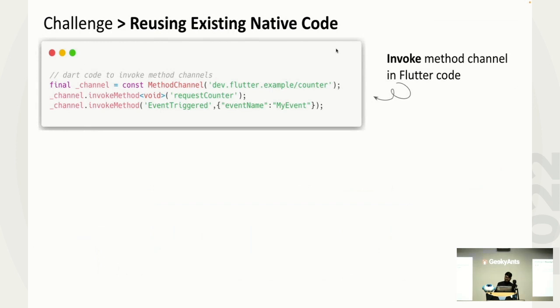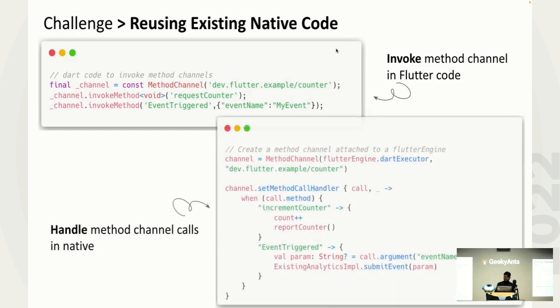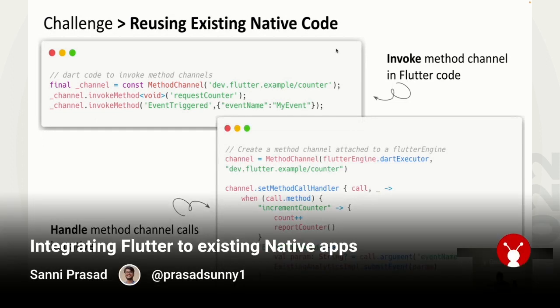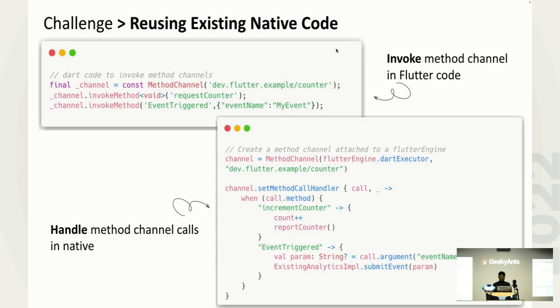We have created a method channel and invoked a few methods. The second one contains some arguments also. And on the native side, this is an example of Kotlin. Here also you can create a channel and then listen to all the invocations that are happening and handle them. And here you can run your native code. And you can also send back the results, for example, send back the refreshed token.